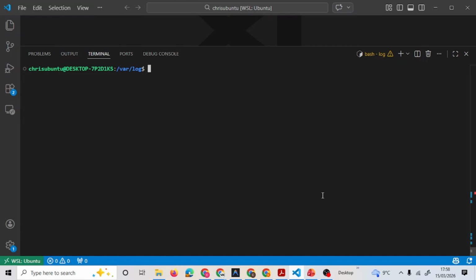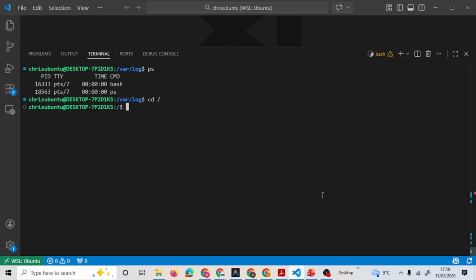Let me just type this command, ps. This ps is for listing processes that are running in the background, similar to your task manager in Windows.